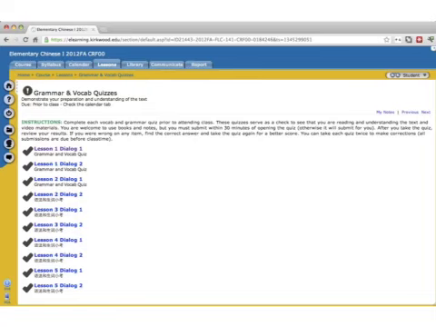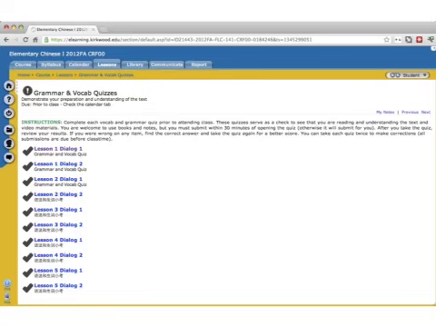You have 30 minutes to take any quiz, and they are due before you come to class. If you're late taking the quiz, you're going to get points deducted, so don't be late. Get them in before you come to class. That's the proof that you've prepared yourself to participate in class. You've submitted that quiz. You've gotten 100% on it, or really close to 100%.